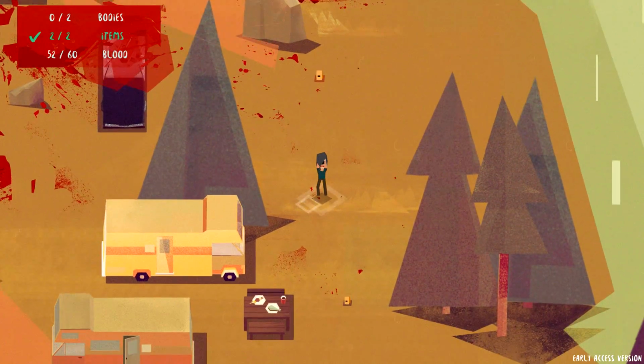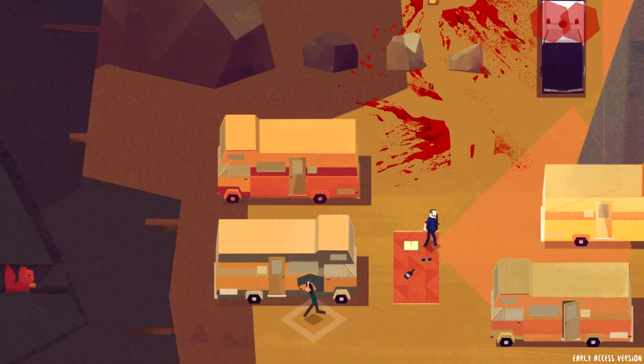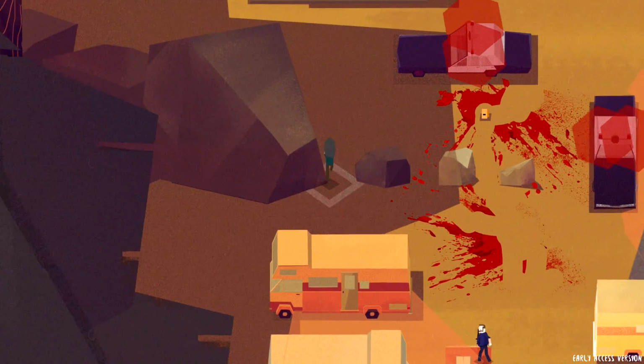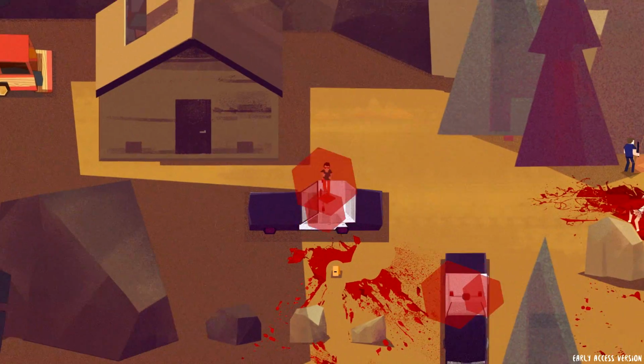That'd be great. Alright, I think we should be able to get the rest of the blood just by getting that one guy. So we're gonna try and make it back with this body now before this cop sees us. Perfect. He'll never see it coming. Get wrecked.